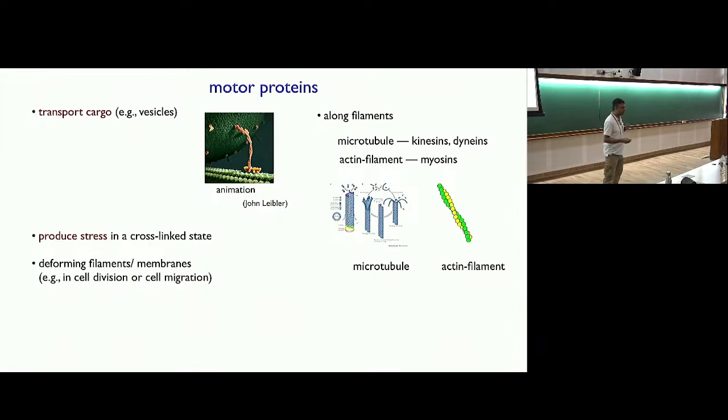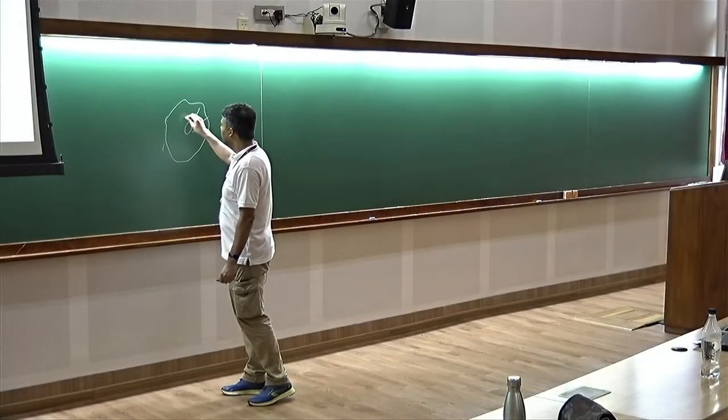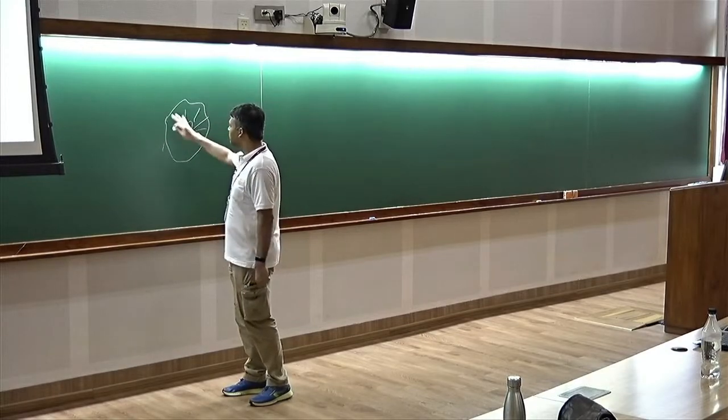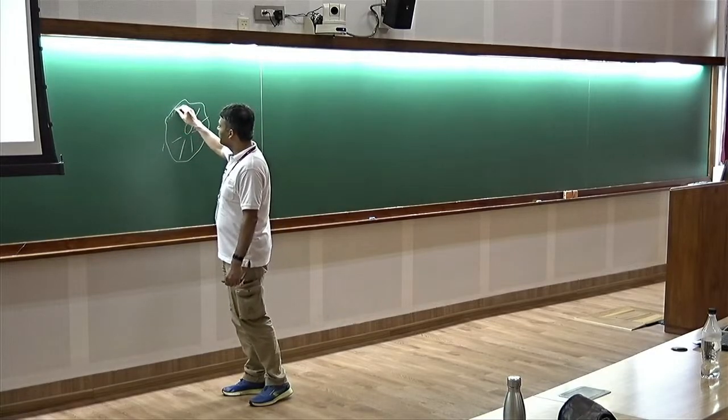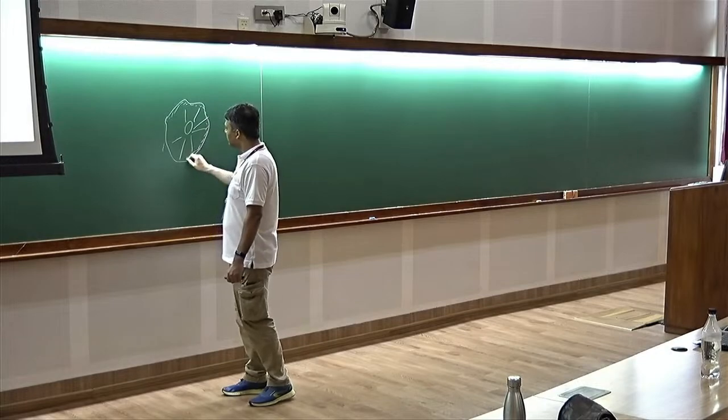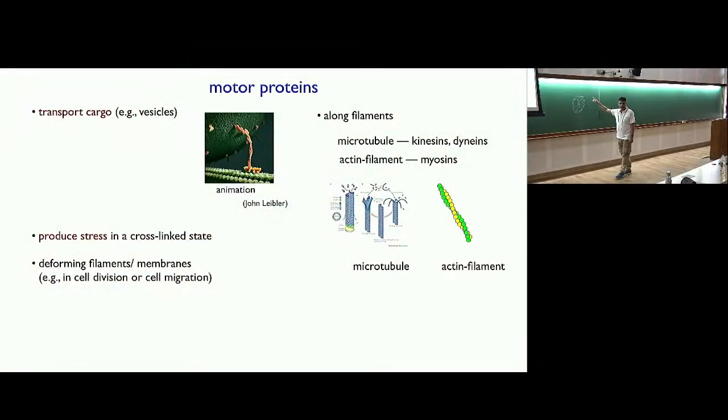Okay, so a little background, for the students also. I don't have any cartoon of a cell. Assume that there is a cell and there is some cell nucleus, other organelles inside, and there are two kinds of filamentous proteins, typically microtubules, which maintain the shape and stability of the cell, and there are actin filaments, mostly near the cell membrane. These filaments and associated motor proteins constitute most of the cytoskeleton in a cell.